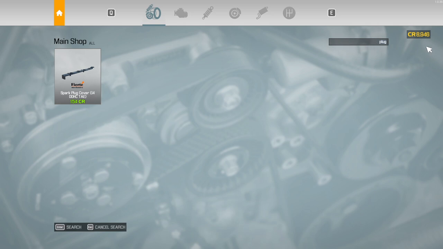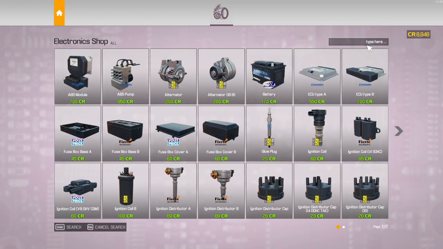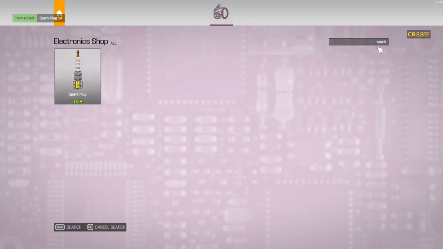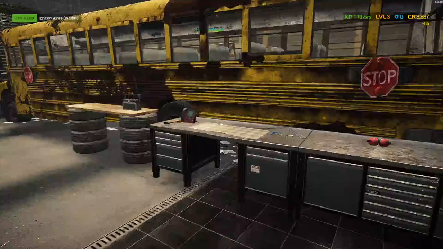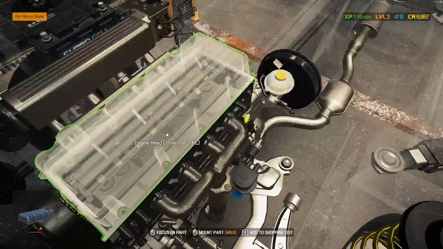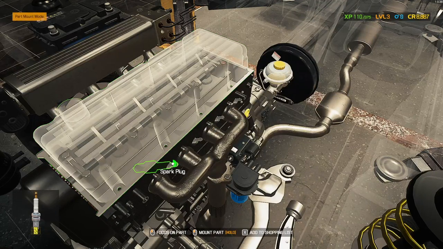Okay, so let's buy an ignition. Oh, okay. Let's see. And I'm gonna guess it's a sock. Okay, so let's see what now. Okay, we need a spark plug. We need 1 spark plug.